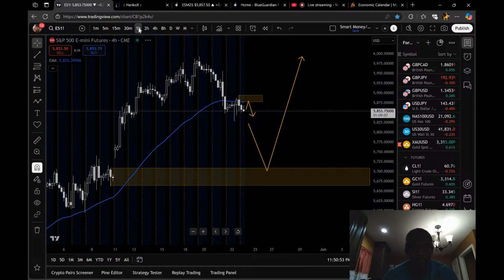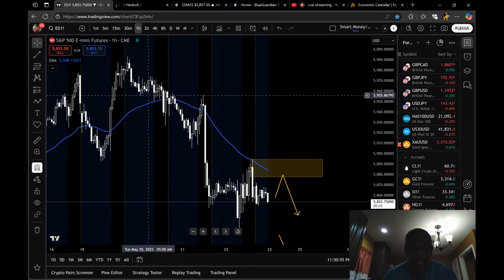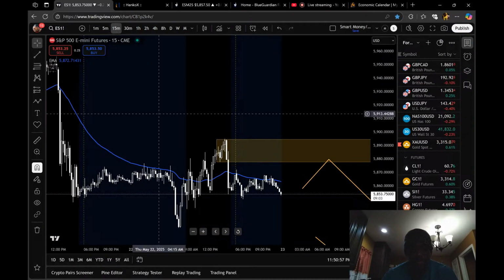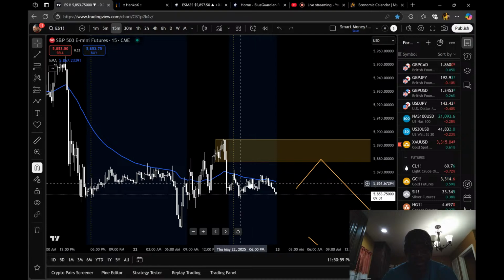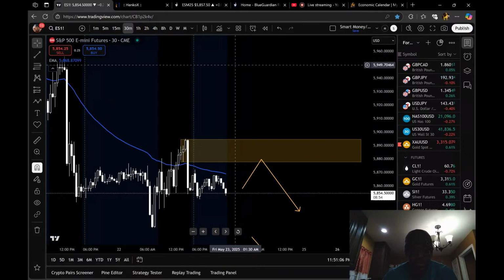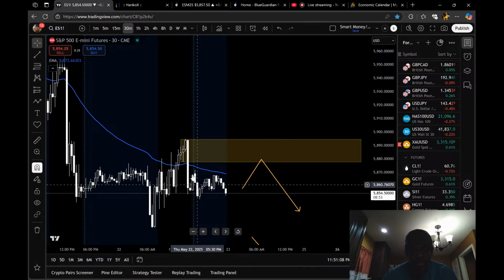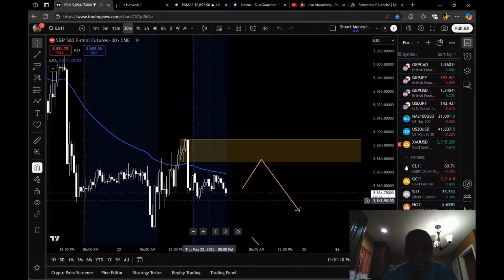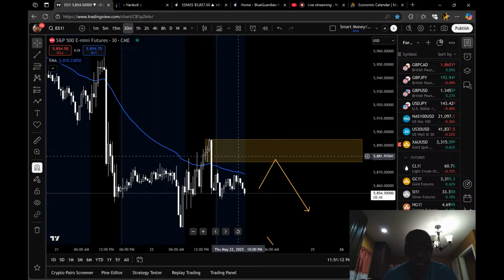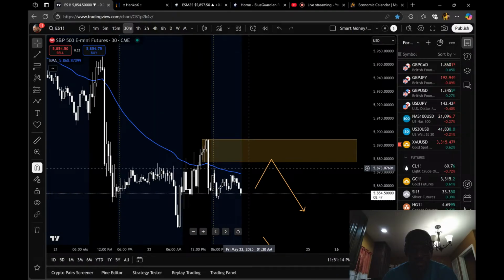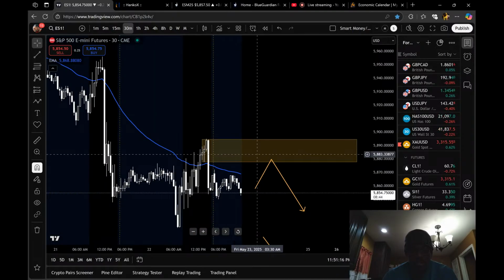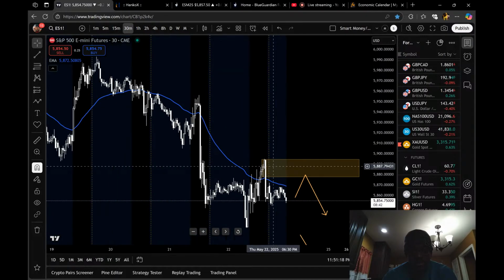Look at it on the 1 hour. Look at it on the 15-minute. See how it's moving sideways right here? We got all this liquidity. 30-minute. Boom, look at that right there. See all this liquidity right here? It's building up on the top side and on the bottom side. It's going to take internal into this, maybe even into the order block, somewhere into this zone.